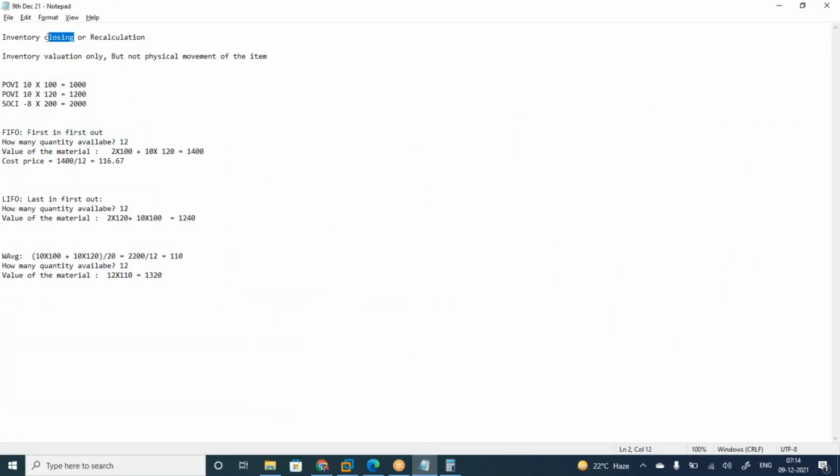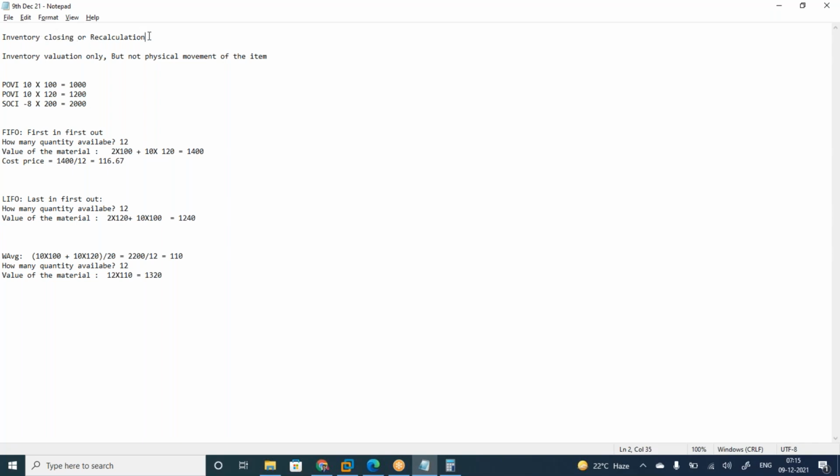Closing means if you execute this closing, then the system will not allow you to do transactions from that day backwards. I mean to say, backdated posting of transactions. Suppose, take the example, I have executed on 30th November. Now on December 1st, if I want to post a transaction on 30th November, the system will not allow. If you execute inventory closing, it stops the posting of transactions. Whether it is a sales order invoice, purchase order invoice, transfer order or production order, you cannot post any single transaction if you execute closing.